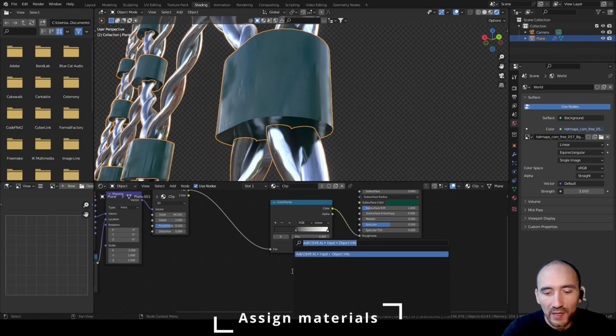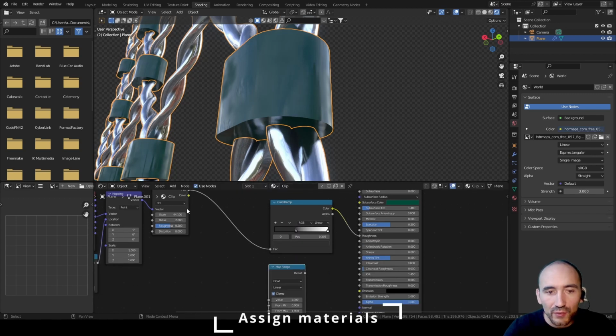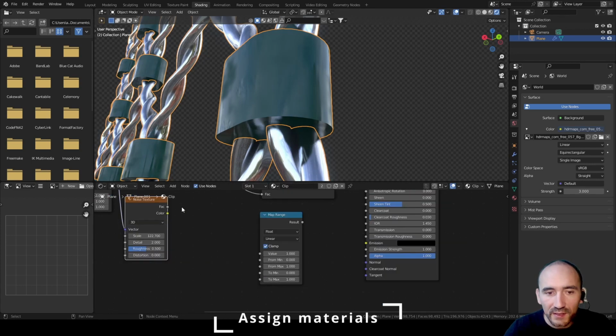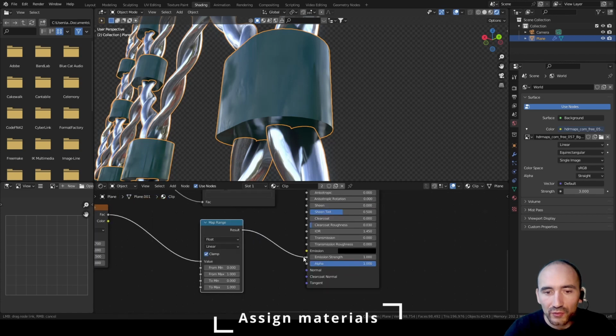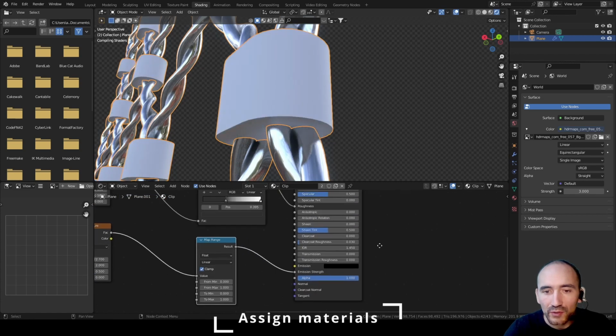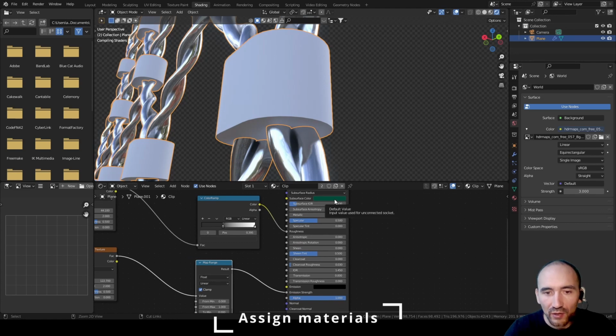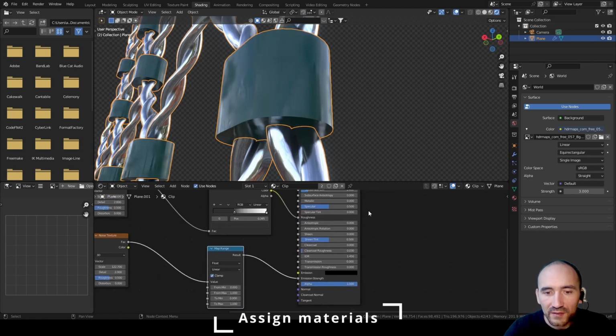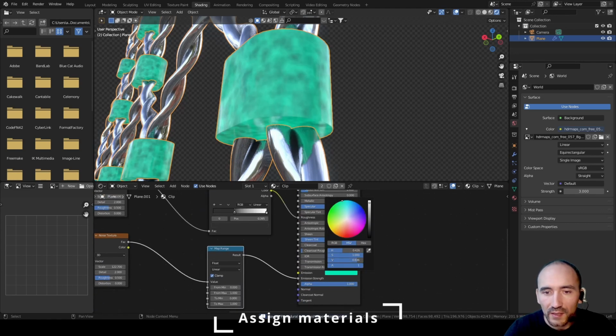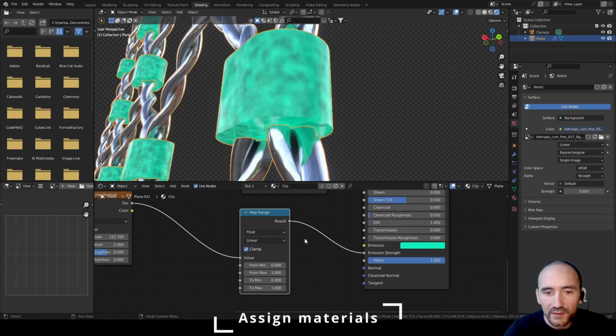And now we can use a map range, use a Shift D duplication of this noise, increase a little bit, link the same vector to get a random pattern of each clip, link this value to this mapping, and link this result to the emission strength if you want to use the same color of the base in the emission, so we can see better with a high values.